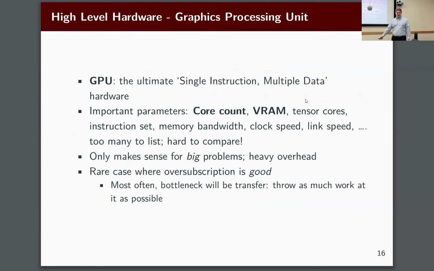There's also GPUs nowadays. Archivin is going to have clusters that have multiple GPUs, but I'm just going to focus on one. GPUs are extremely good at so-called single instruction multiple data, which means you have one task and you want to perform that same task on tons and tons of different data.